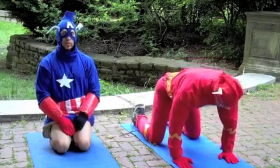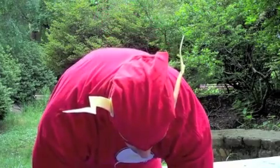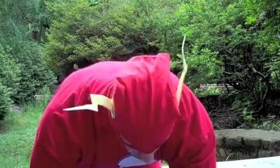Always remembering to breathe, that's very important. Remember, the breath is what keeps us centered, going, focused, and very good. This is very good for warming up that back.